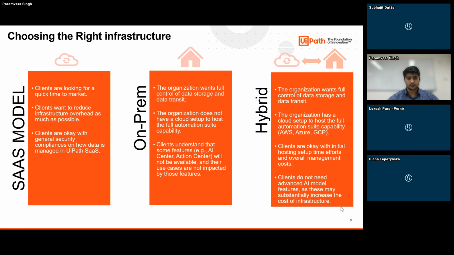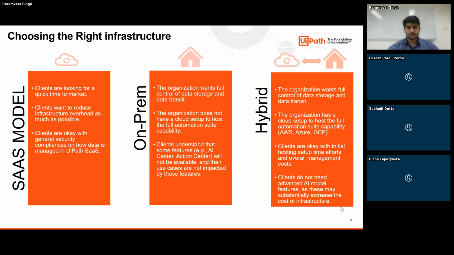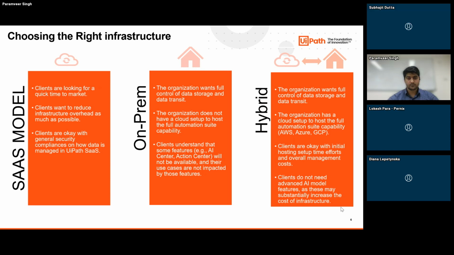In this case, they can use the full automation suite as explained above in one of these clouds. And the client needs to understand that there is a decent amount of time and cost associated with the initial hosting setup and the management. So once they're okay with that, it's good for them to go with hybrid.